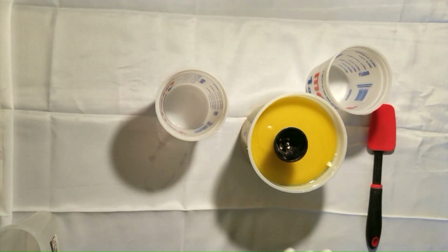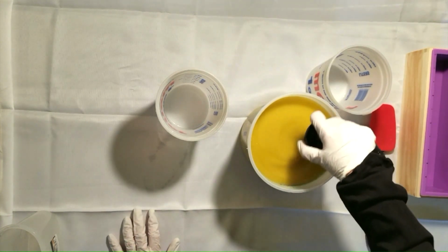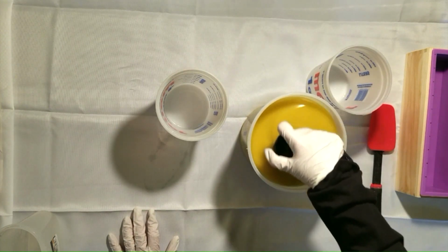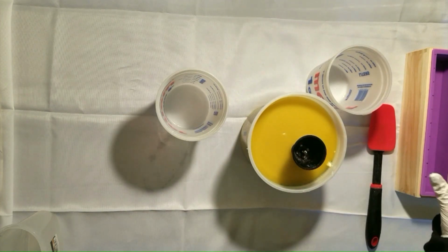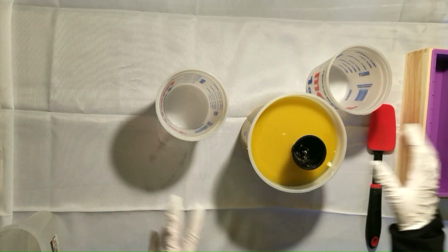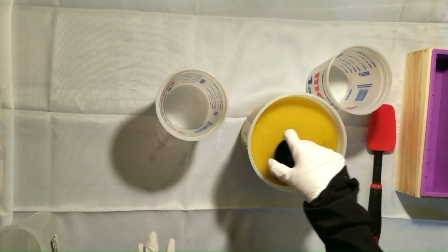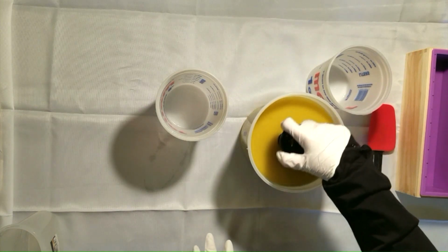Honestly, I'm gonna be honest, I'm a little nervous about this one. I have decided to take on a bit of an ambitious soap. It's going to have lots and lots of moving parts. There's gonna be a base color, there's gonna be an embed, there's gonna be a top color with some more kind of embedding. There's going to be a half pipe top, swirled colors on top. There's just a lot going on. And I have made more than a few handfuls of soap, but I've always kept them pretty simple. So this is by far the most ambitious soap I've gone for.